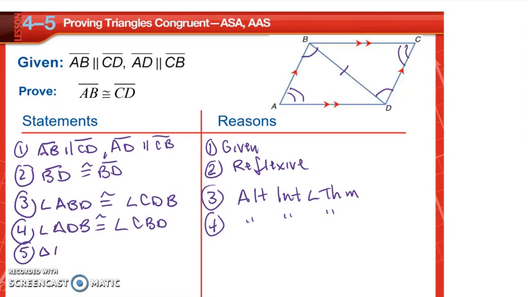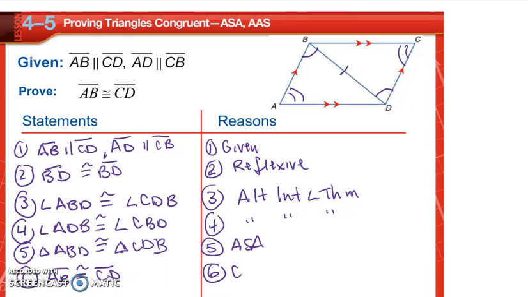Okay, so now I know the triangles are congruent to each other. A corresponds to C, B corresponds to D, and then D corresponds to B. Separate the triangles out if you don't get what that is and redraw the triangle so you can see it. Put the congruency marks on it. So this is angle, side, angle. And then number 6 is AB is congruent to CD. And this is by CPCTC. Okay, so that's it.